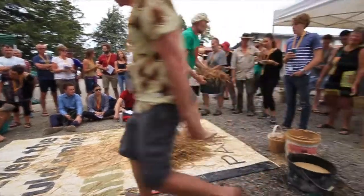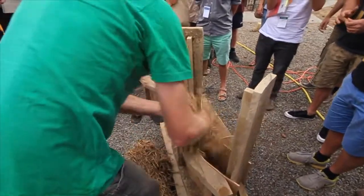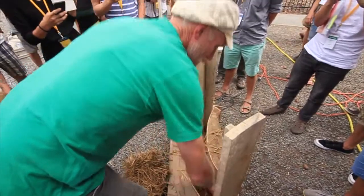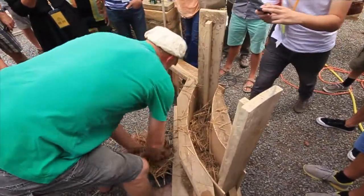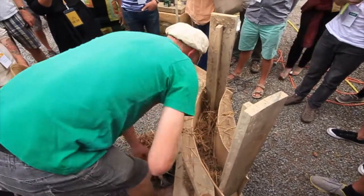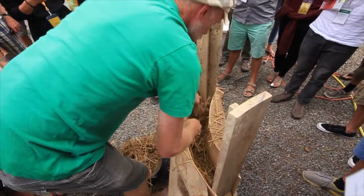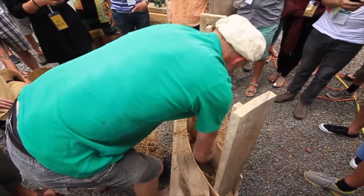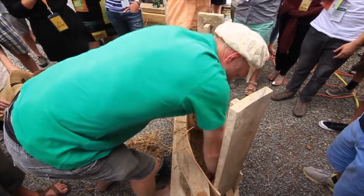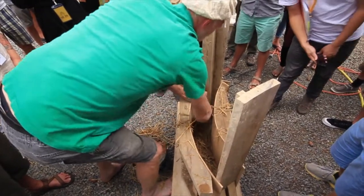So then you just transport your straw to the wall. You just sprinkle in a layer, probably about 150 millimeters or so, just making a nice even layer right across. And then you'll feel if there's any soft spots, just pack it in, particularly paying attention to the edges and the corners.